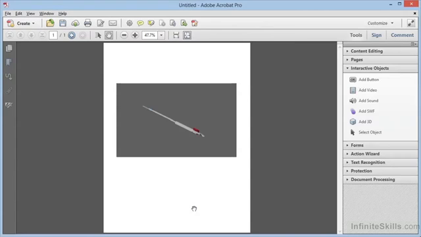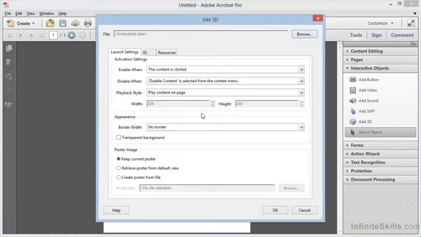As with audio and video, this resets the object to its original state before we clicked on it, including the default poster view. The image as we changed it a moment ago is gone, and we're back to where we started. We can make some changes to update this by using the Select Object tool. With the Select Object tool, we can double-click on the 3D object to bring up the Edit 3D panel.